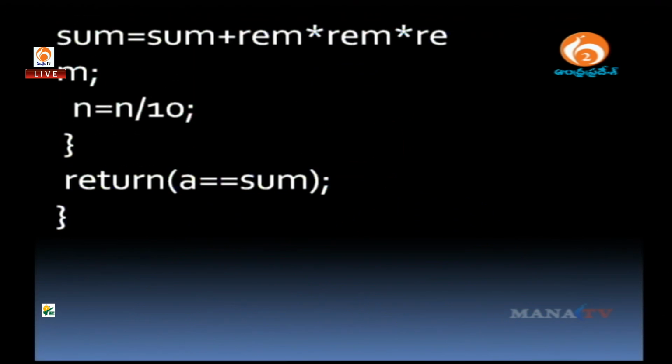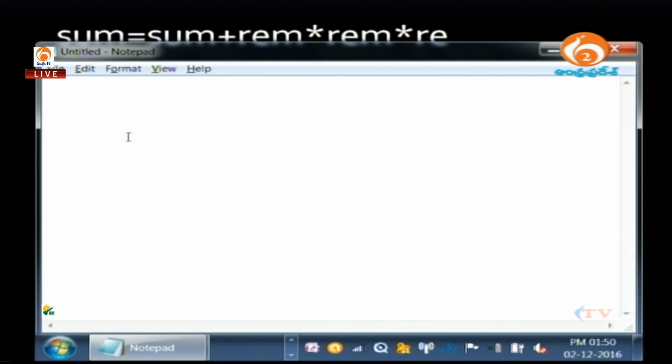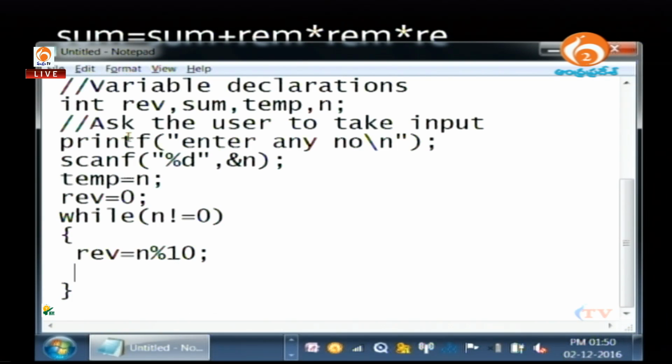Once it is done, next we need to do sum equal to sum plus reverse into reverse into reverse, the cube, right? That is stored into sum.